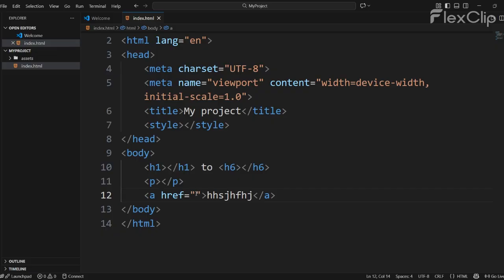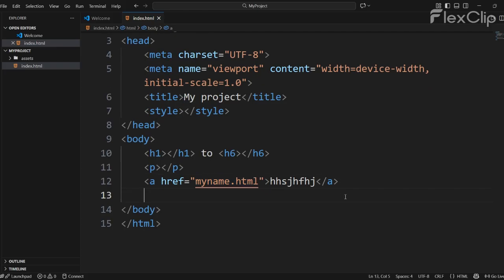For instance, if you have two pages in your project, you put the name of the second page here, maybe my name dot html. When you click on this link, it will load this page called my name dot html.